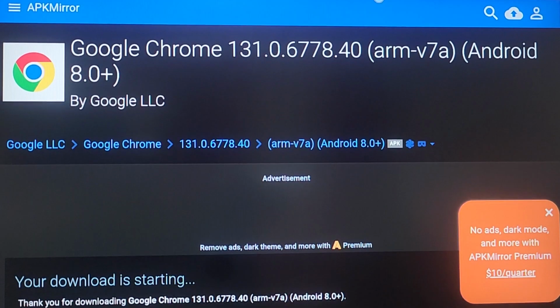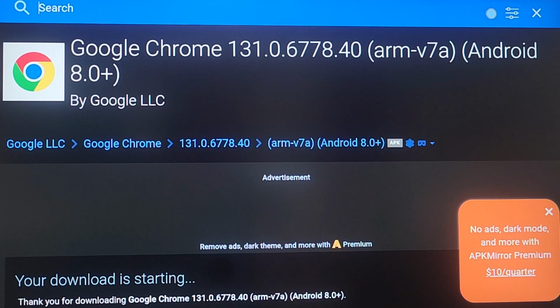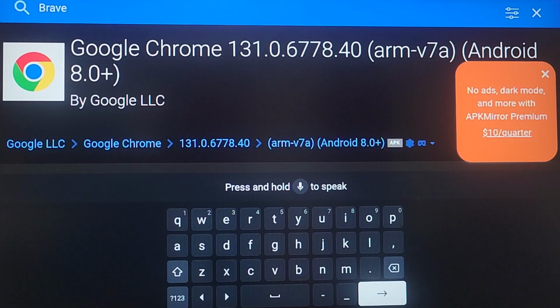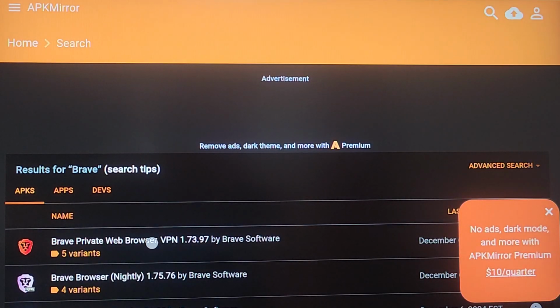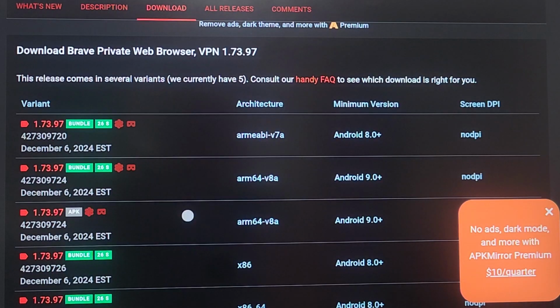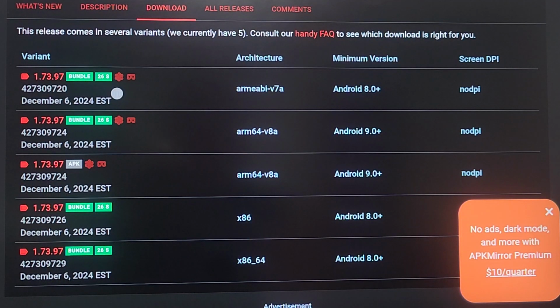Okay. Going back, another example how to install Brave, because I want to show you all possible variations of what you can face. I go here, Brave. Okay, APK is preferable because it will download the application itself. However, this bundle is not good because it's ARM64. This one probably will not work. We need to choose this architecture, and this is the bundle.